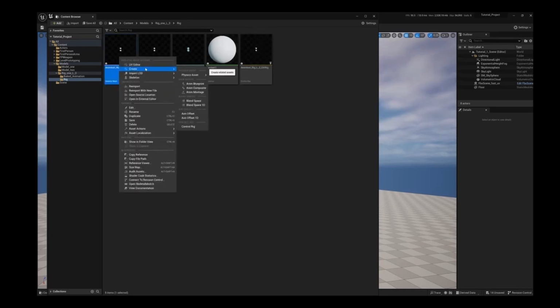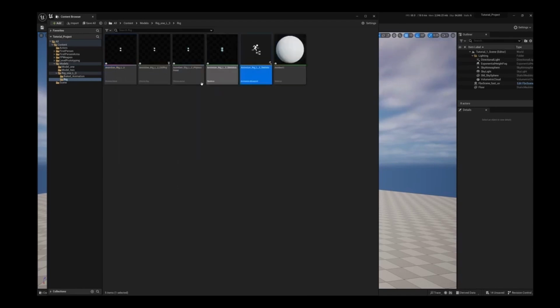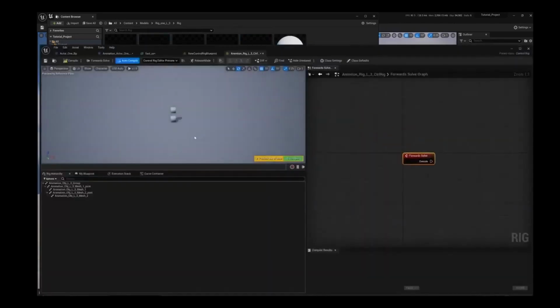You're also gonna create an animation blueprint. It's automatically gonna name it whatever your rig is. Click on the control rig.